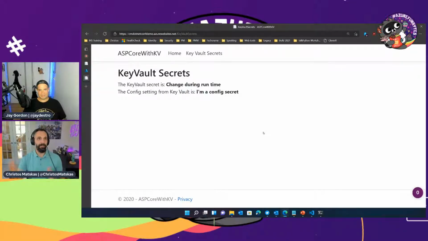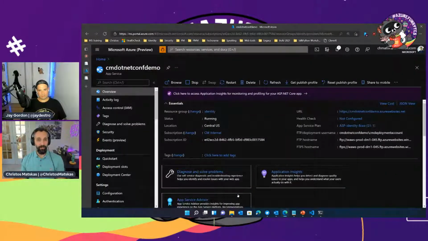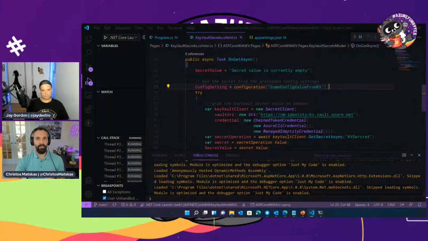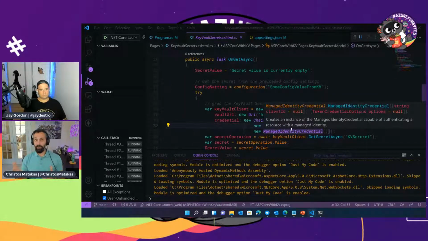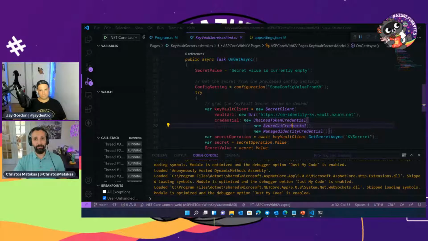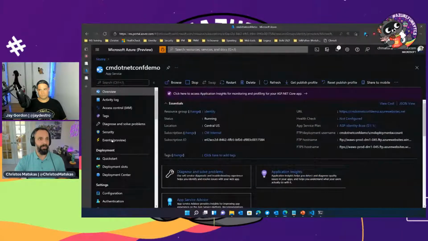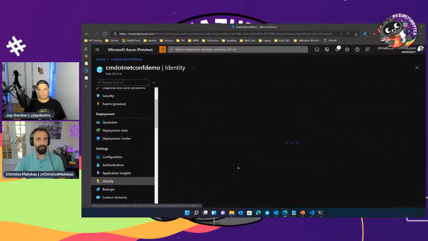Please tell me that nobody has changed anything in the config or something in IIS that will break everything. But now you might say, well, how is Azure running? Locally, we're using the Azure CLI credentials. And if we jump back into the code, you will see that our chained token credentials have two credential providers. One is the Azure CLI, which I'm using locally. And then we have the managed identity credential, because on Azure, we're not signed into the Azure CLI. So I need to find something. So you can have an Azure managed identity credential, which needs to be configured across the board. And what I mean by that is that in my application here, I have an identity.